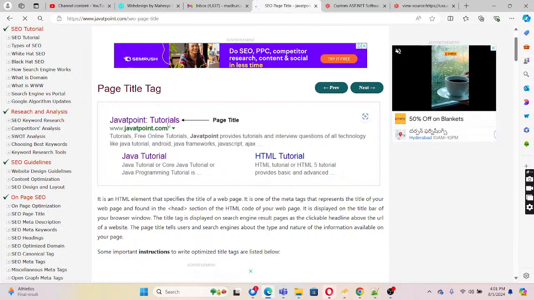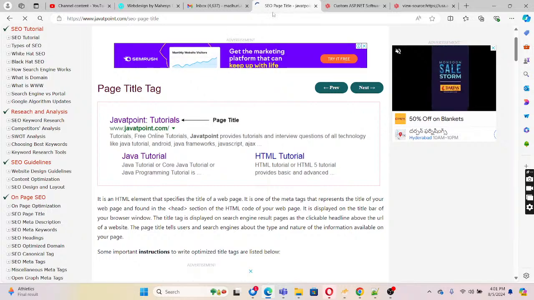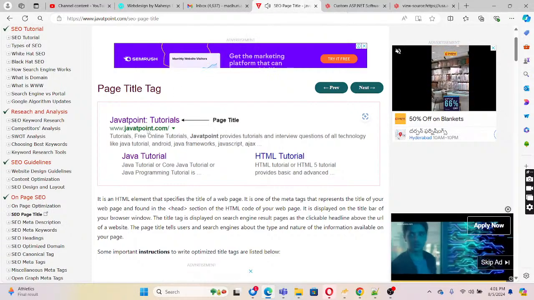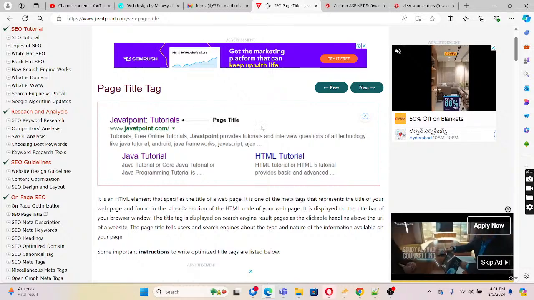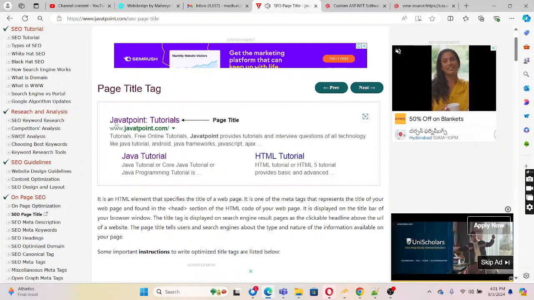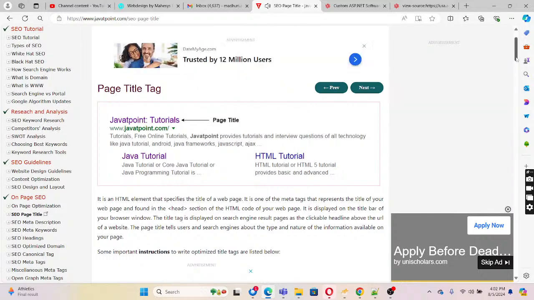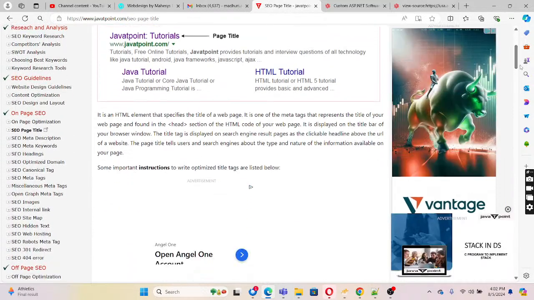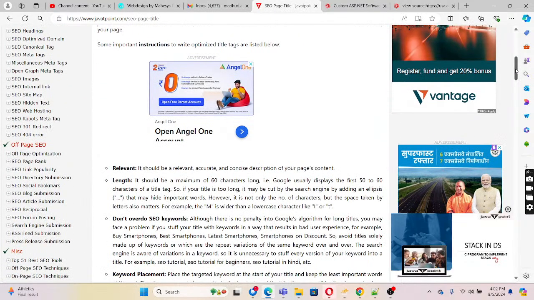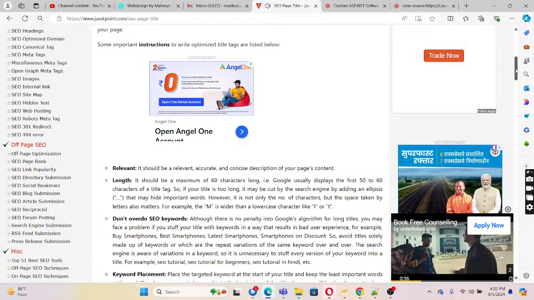Similarly, Java Point Tutorial, here this is the title, and for example here also is a page title, Java Point Tutorial. So you will get that as a page title here, which, if you keep that as a part of the title, will be represented as the search engine title. It is there in the head section, which you can mark with the proper title tag, and it should be relevant, and the length should always be within a maximum of 50 to 60 characters.